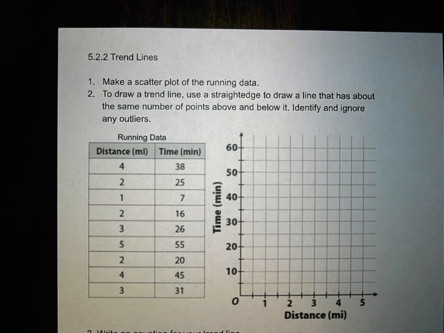I did have one student one day do a completely horizontal line. And he said, well, half is above and half's below. No, that's not quite what we meant by trend line. A trend line follows the data. But it worked. It's just not a trend line at that point. It's just a divider.